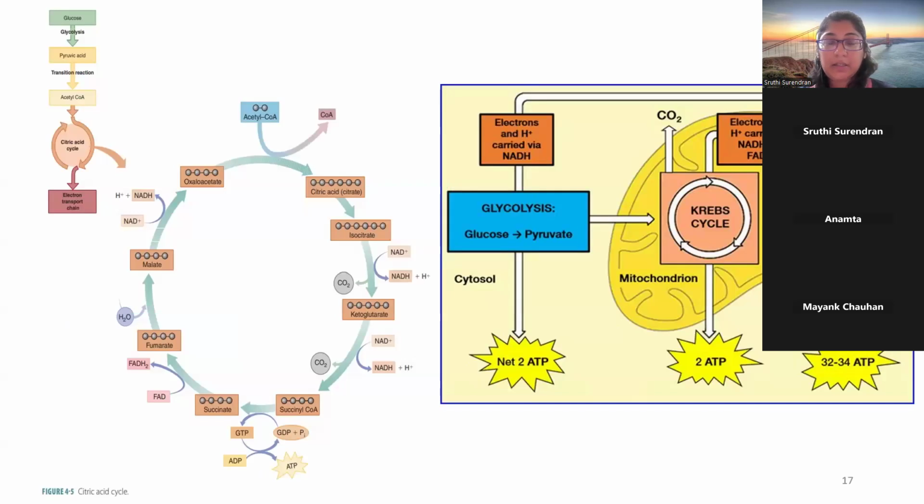So this is the electron transport chain, glycolysis, and the Krebs cycle that I just now explained. So you can see here what is the net quantity of molecules that are produced over here. I'm sorry, the energy that is produced in the end. And the Krebs cycle is also called the citric acid cycle.